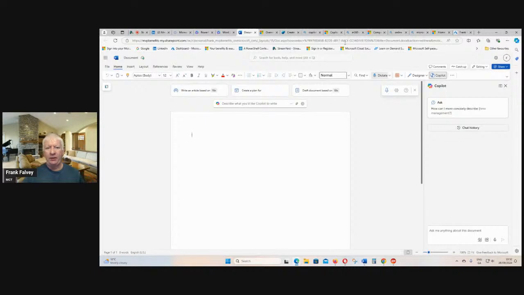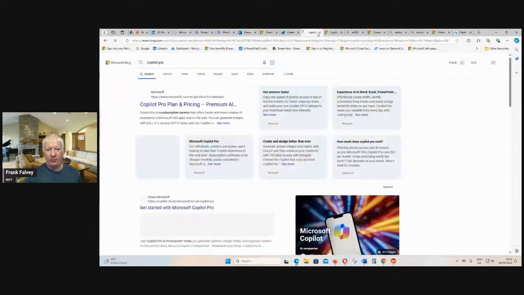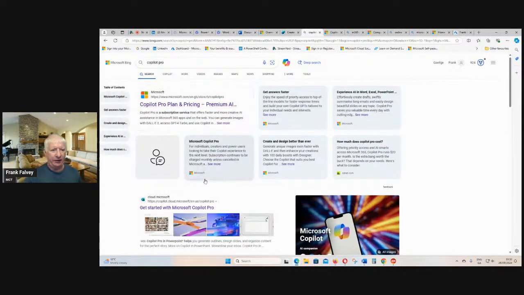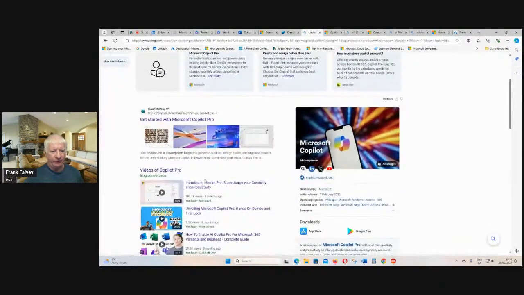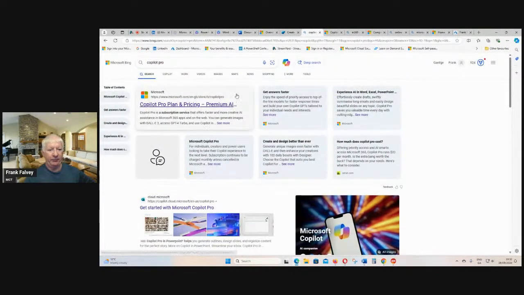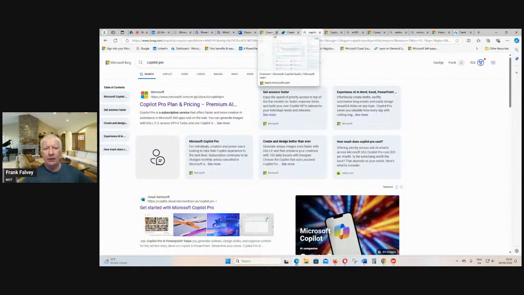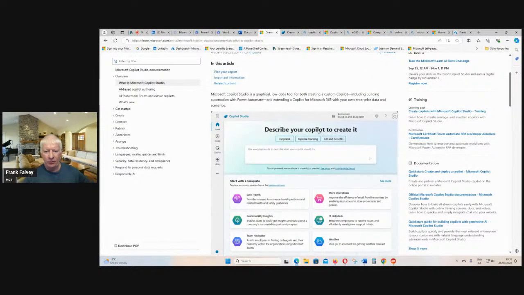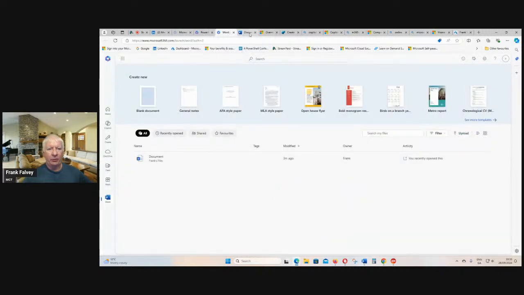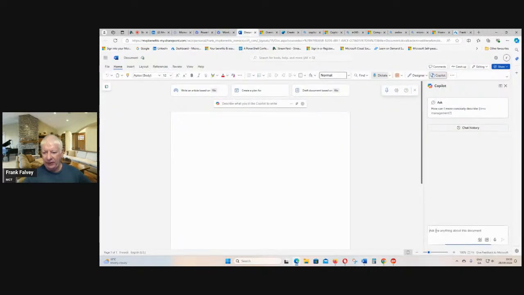One of the things that I was going to talk about here today is Copilot Studio. So we'll get Copilot to write something for us about it. I'm just going to copy that out, and we're going to go back over to our Word document here, and we're going to get Copilot to write something.